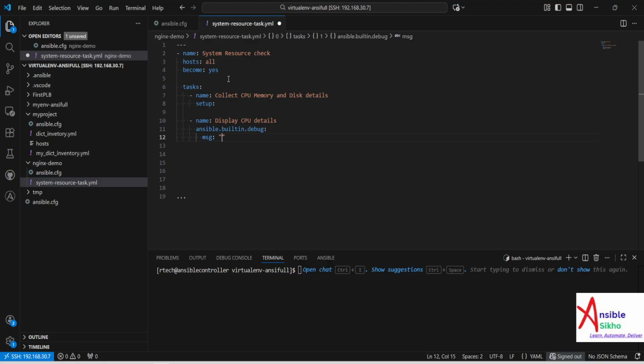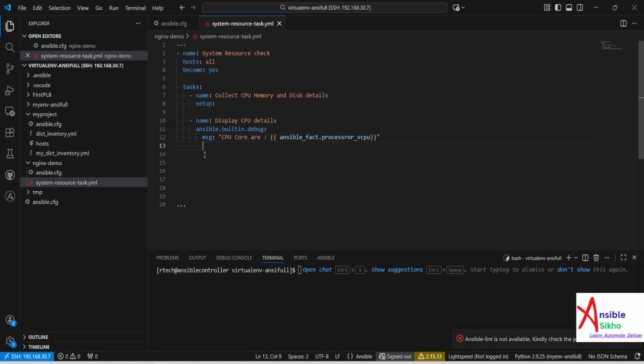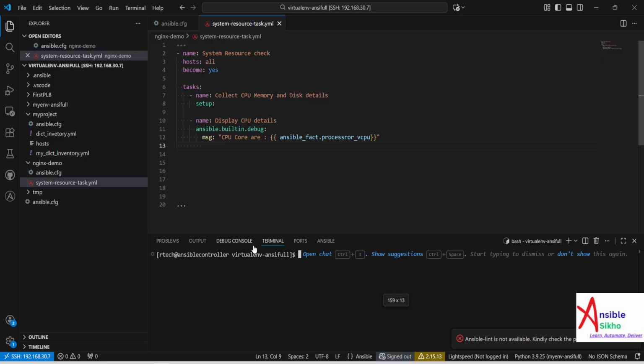It will come inside double quotes. So CPU cores are, we are going to use inbuilt functions, ansible_processor_vcpus. Got it? So let's run this particular playbook.